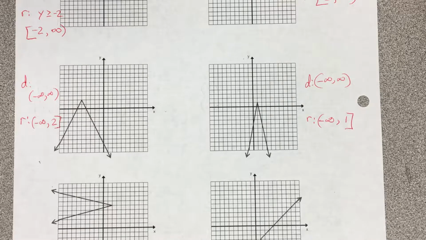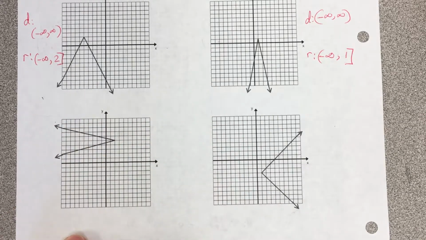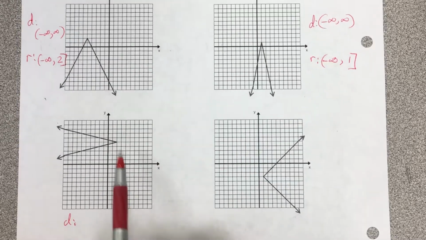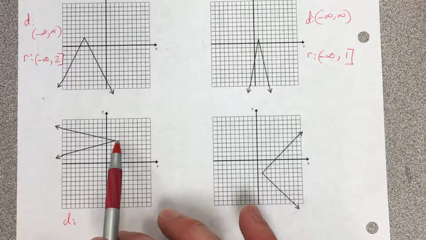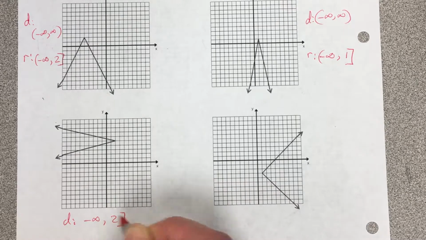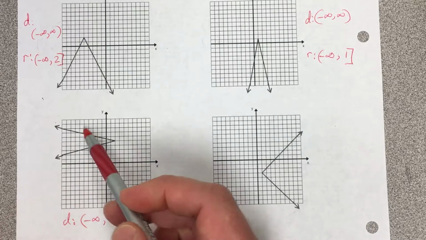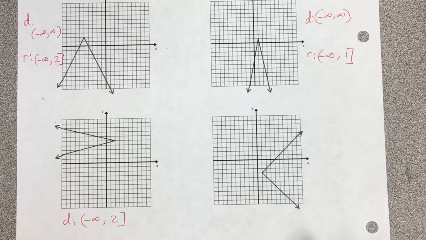All right, now you're not going to see this. You're not going to graph one of these yourself, but you can certainly write the domain and range. On this one, it's an absolute value graph kind of on its side. The domain, my smallest x value is going to be negative infinity, but my biggest x value is 2. So I say negative infinity up to 2. For my range, I'm going to go forever down, forever up. So I'm going to say negative infinity to infinity. It's kind of flip-flopped, isn't it?